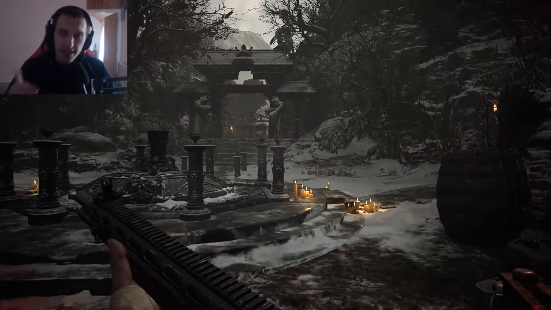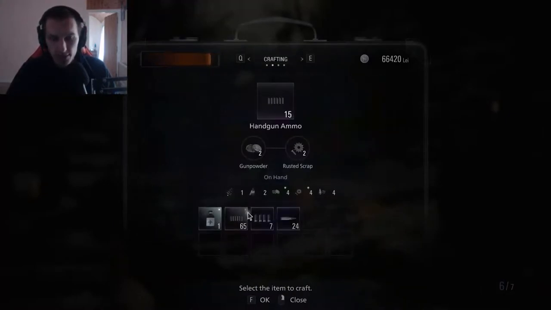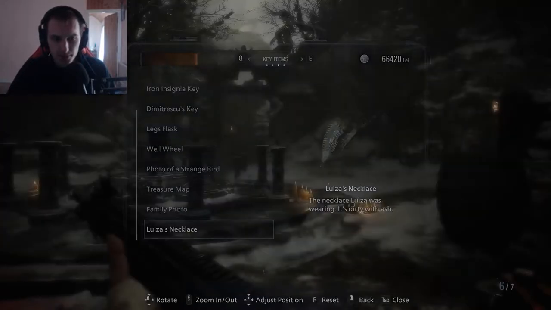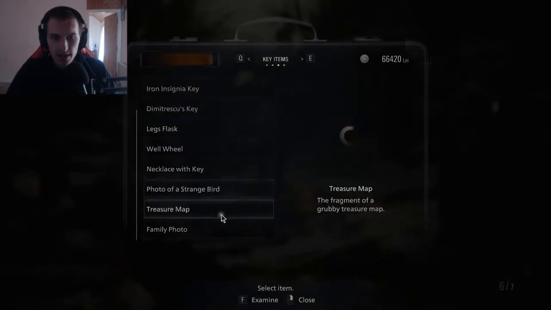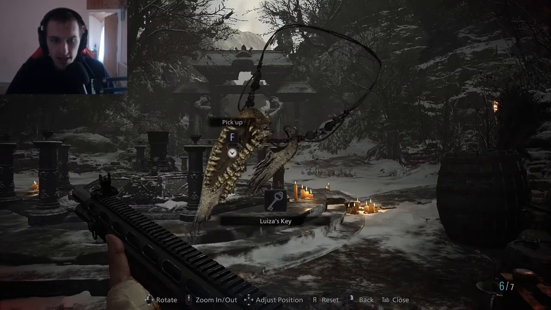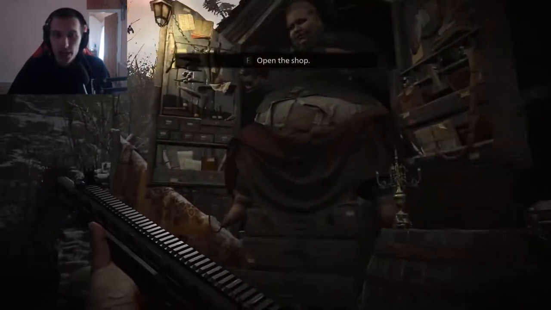Welcome back to Resident Evil Village. I'm excited to get back into this game. There's a few things I found out I did wrong, because this was a treasure, right? But apparently there's like three treasures in that one treasure. And there's a key in here, Lucia's key. Now, I don't know where the key is for.